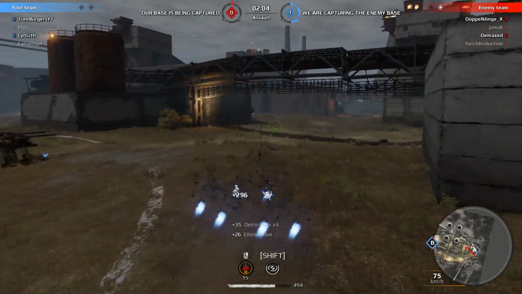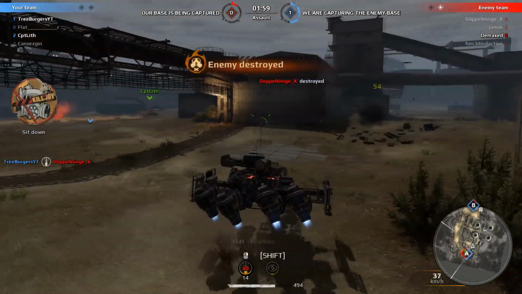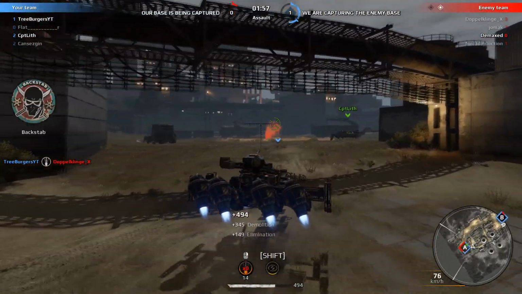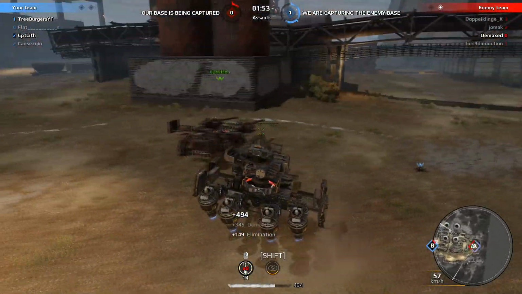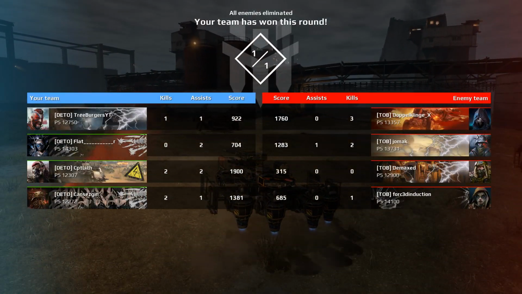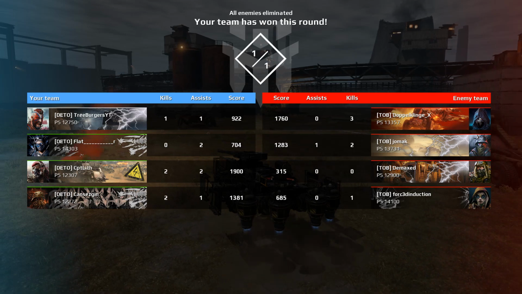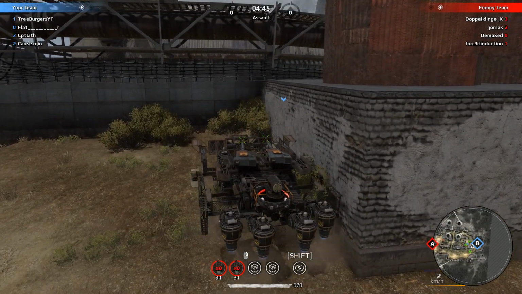So we're just trying to give him a hard time and keep him away from the cap, because as long as we can stay two guys in cap, then we can cap this and win. Seeing that we destroyed the last ally, the guy in cap actually decides to self-destruct, and now we're back. A win for each of us, and we can get ready for the third and final round.